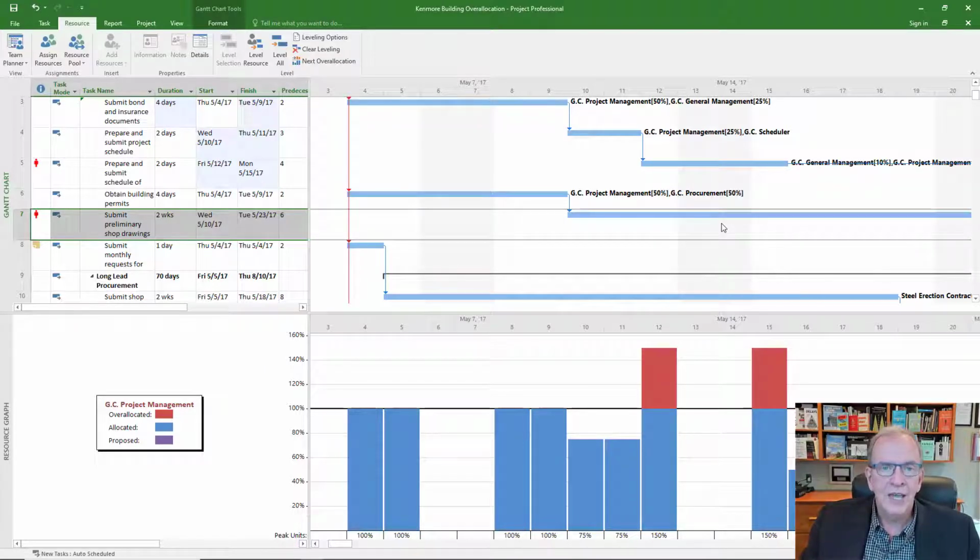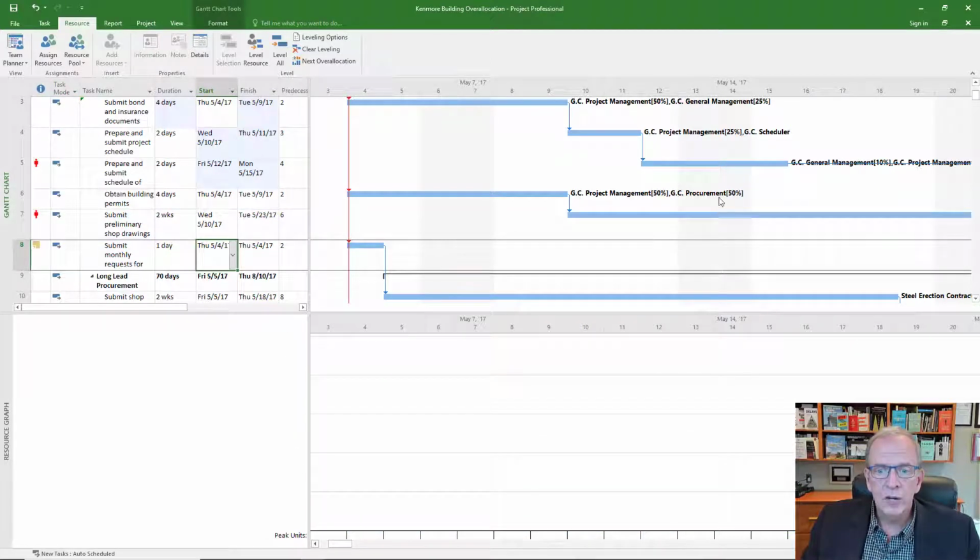So if that's the case, you really can't do anything there. On the other hand, if it was a laborer or something like that, you could always bring another laborer. So you could change the amount of units you have to 200%, and that would resolve the issue, or 300%, whatever you need.